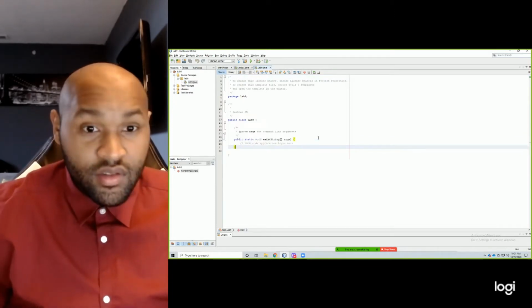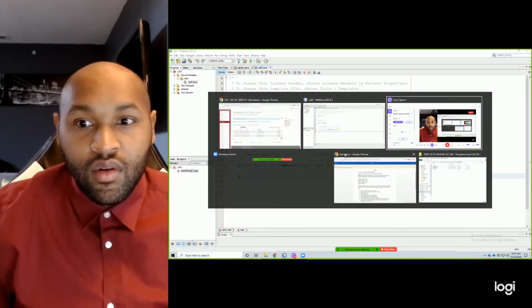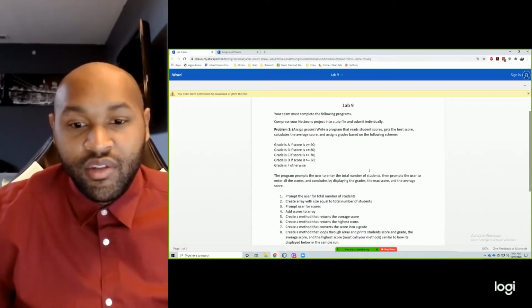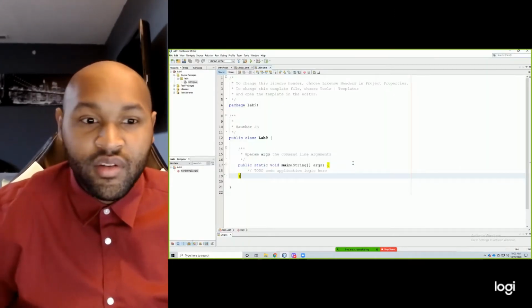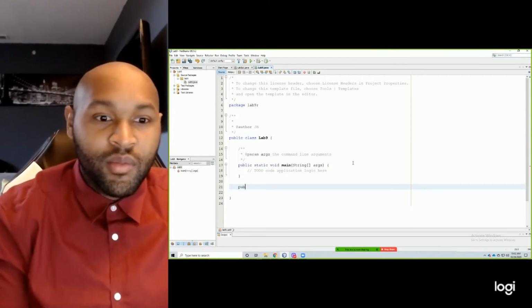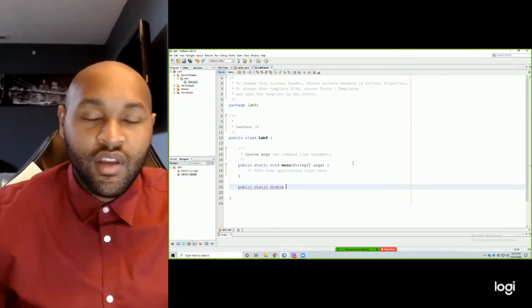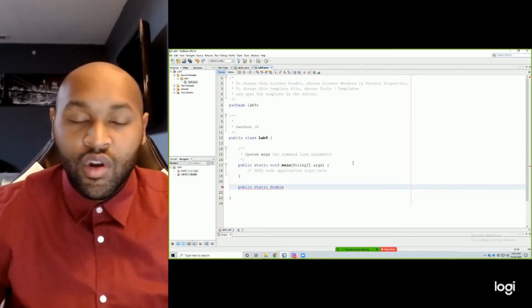All right, so one of the first methods we needed was a return average score, or a return average of all the scores method, right? And for that method, it was public static double, because the average typically has a decimal within it, so we're going to return a double.